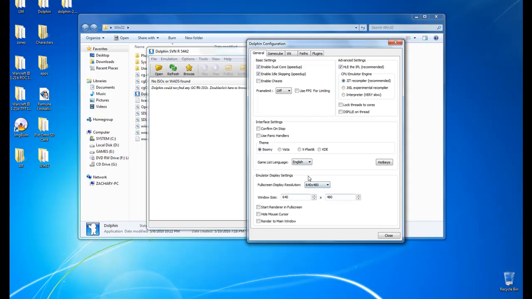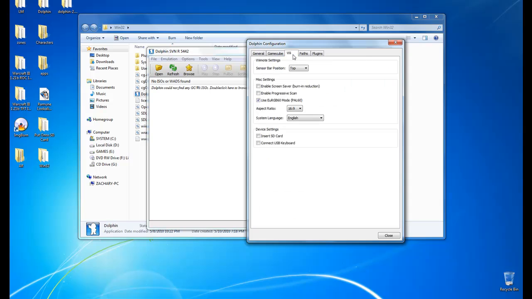I recommend leaving it here until you know how well it's going to run. If you're going to run the Wii, come up here. Uncheck Euro mode. Unless you have a ROM, in which case you want to check that back in before you play it. Set the aspect ratio to 4:3, and that's all you really need to do here. Some games require top, some require bottom. Just play around with that.